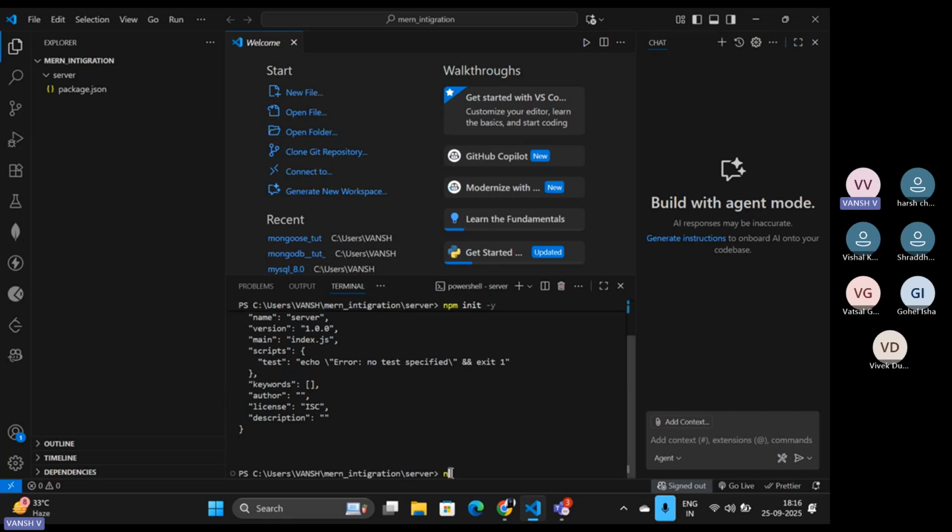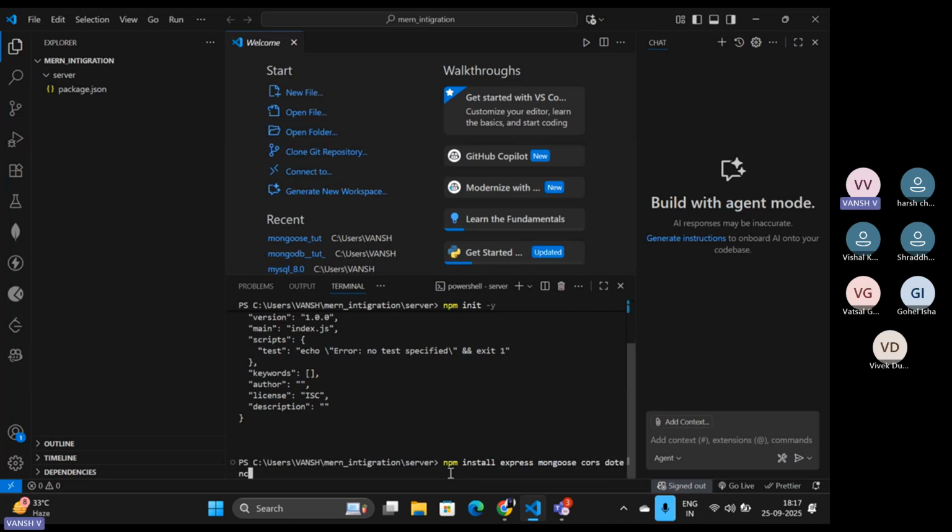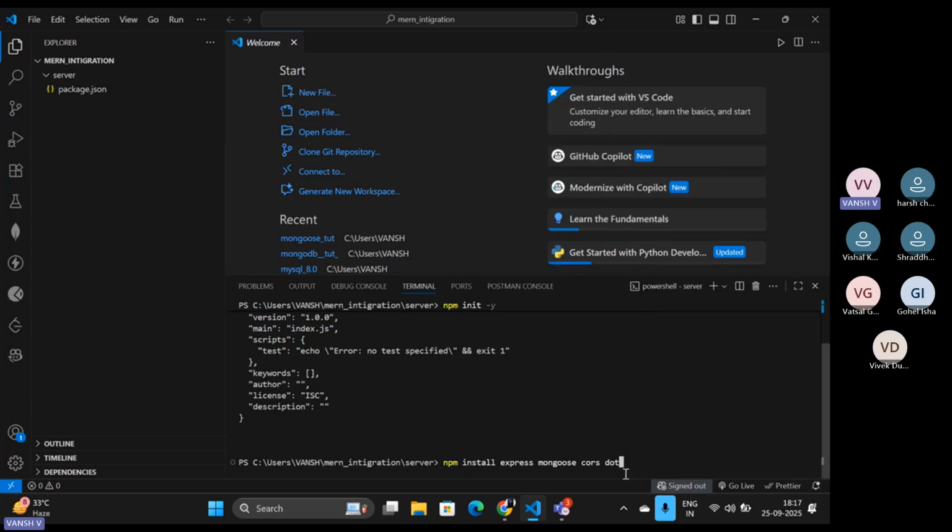After that, install the required dependencies, like npm install. I want to install express over here, mongoose for connection, and after mongoose, cors and dotenv. I think you guys have an idea about .env also, that it is a file where you store your credentials, which you hide from the outside world. Like the connection string we have created just now, something like that. I will let you know about it. Don't worry.